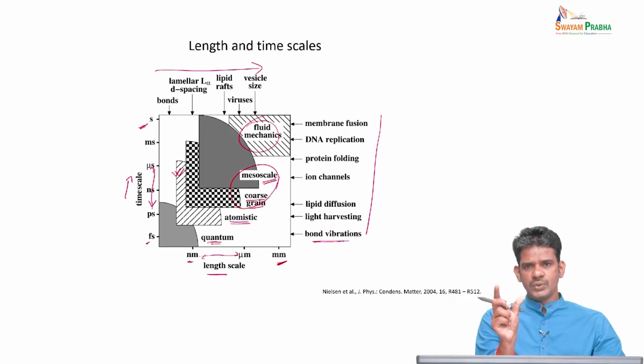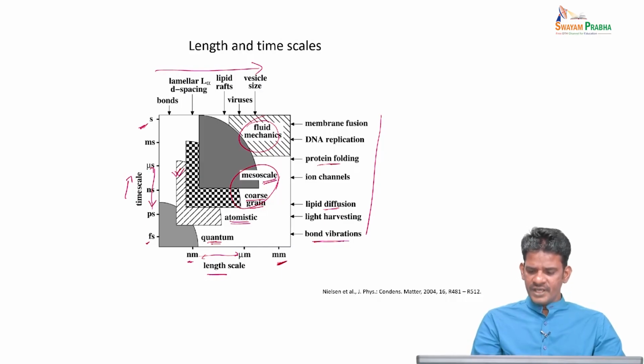So the bond between two atoms, if you look at the time scale at which the bond vibration can take place, that happens in about femtosecond time scales. And then if you look at diffusion, diffusion typically takes about picoseconds and a little above that. And then you have protein folding, which takes about microsecond and beyond. And then DNA replication or membrane fusion, these are happening on much larger time scales.